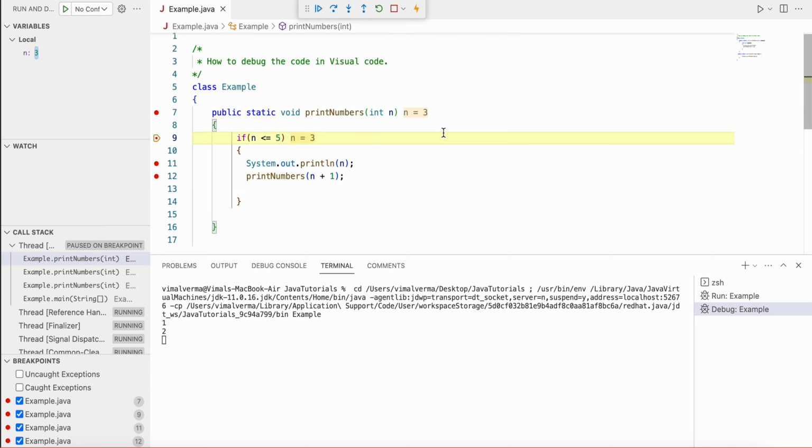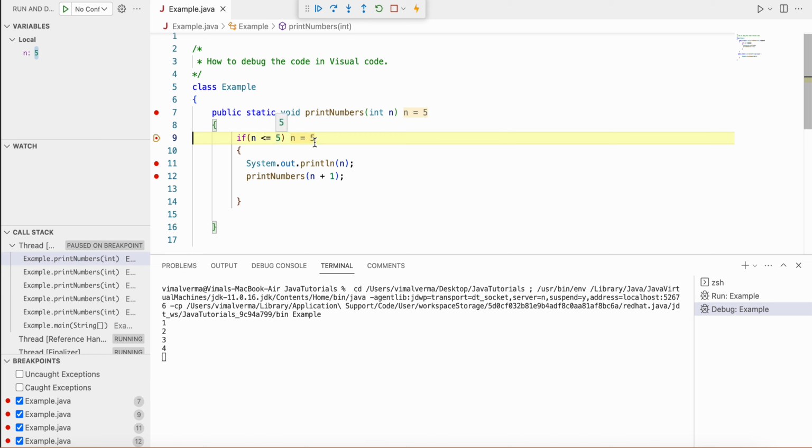Now it becomes 3, and again it checks the condition. Yes, it is less than 5, and it prints n equal to 3, and it is printed here. Again it increments by 1, and now it prints 4. Again it increments by 1, and now n equals 5. It checks the condition less than or equal to 5.